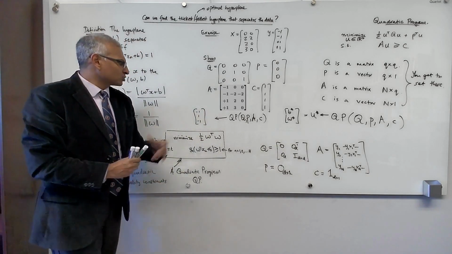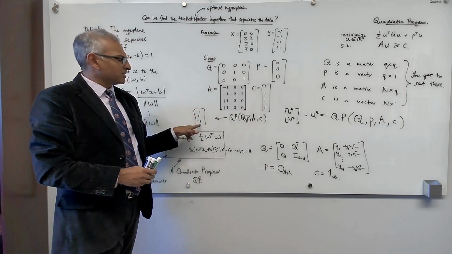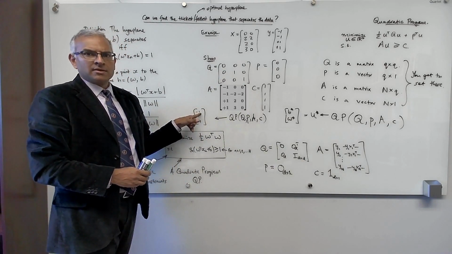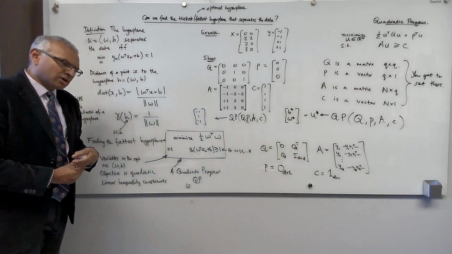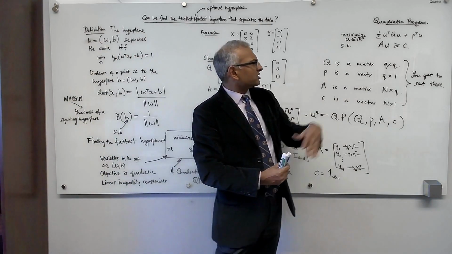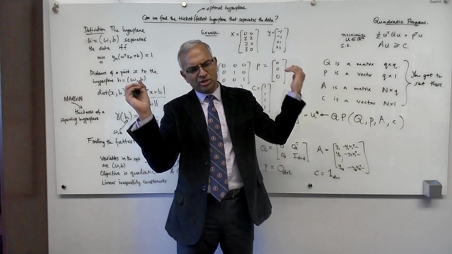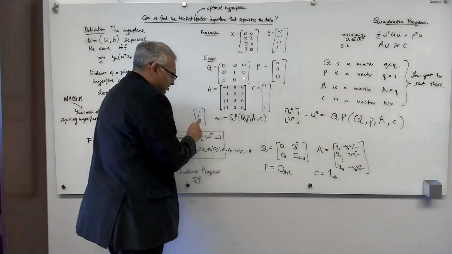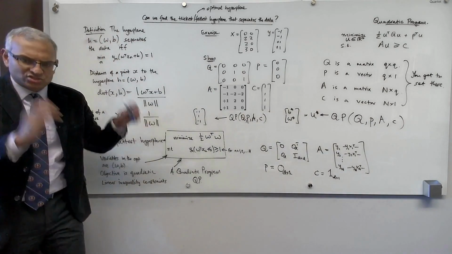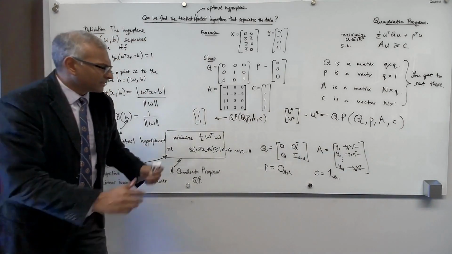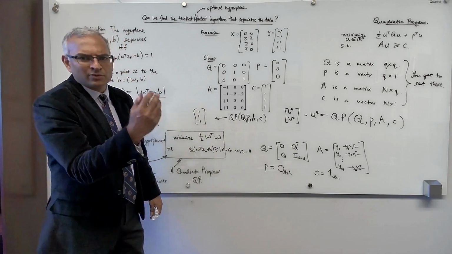And how do I know that? Because we solved this problem by hand, and we got w1 equals 1, w2 equals minus 1, and the bias was minus 1. Now it turns out that as long as you have at least one positive data point and one negative data point, this is a convex optimization problem. It has a unique solution. We solved it one way, so now the quadratic program must reproduce that solution. So exercise, go and do it. Meanwhile, let me summarize the algorithm for finding the fattest hyperplane, and let's end with a little bit of discussion.